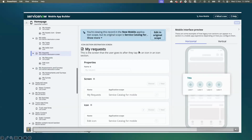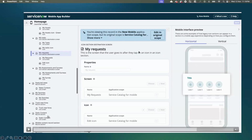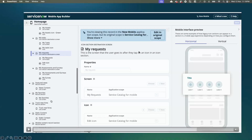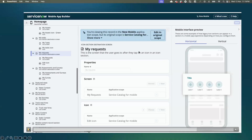Okay, now we will look at that advanced filter which we created. So remember there was this filter for keyword search. So we put it together for my request. So again, we already have an academy which we created, which talks even in depth about how to create and configure all of these filters, and we can share the link for that academy. You can follow that for more information on that. But here we will see how we have already configured this advanced filter for keyword search. But in the academy, you will see how you can create it step by step.